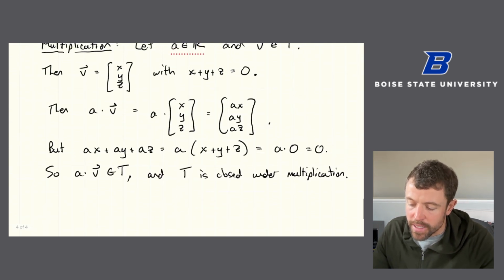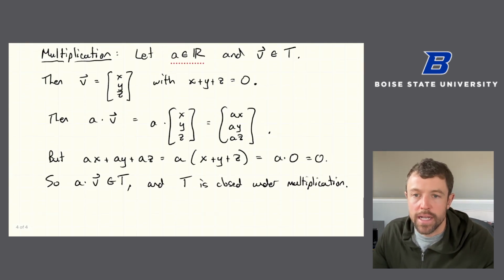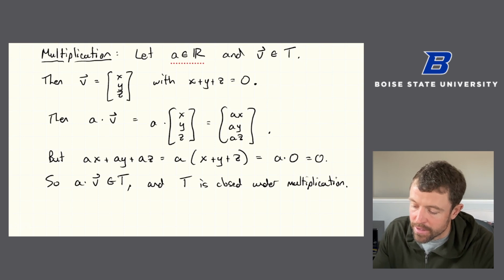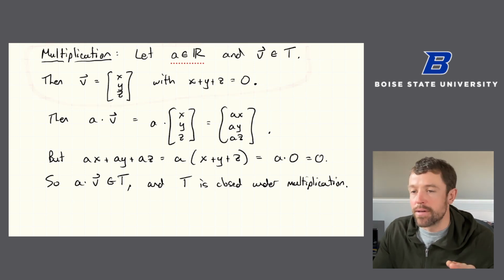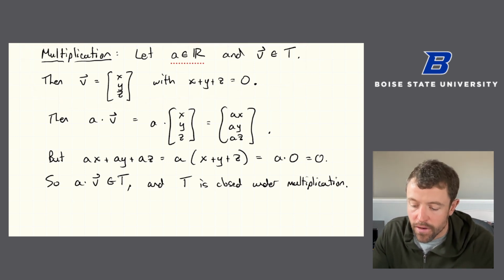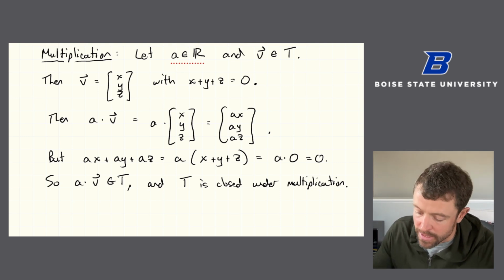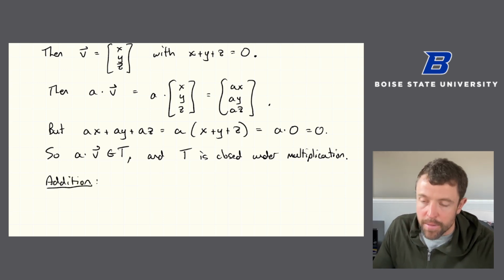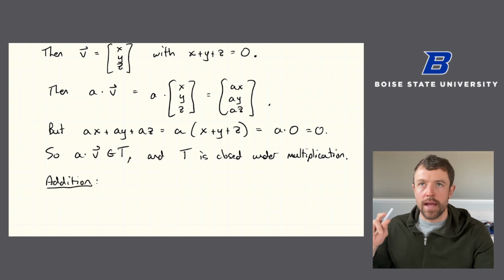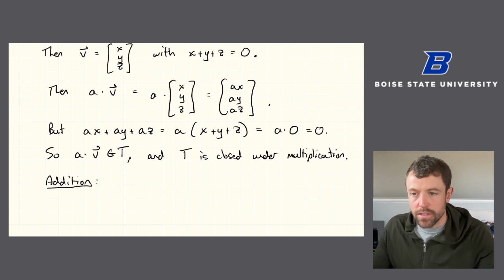And there's an in between here, right? You could start trying to write out an answer, and maybe you would get to something like this point, and you would say, okay, I don't know what to do. That's fine too, right? See how far you can get before you feel like you're kind of just guessing things. All right, so let's look at addition. It's going to be the same sort of idea, but instead of taking a real number and a vector in the set, we're going to take two vectors in the set.